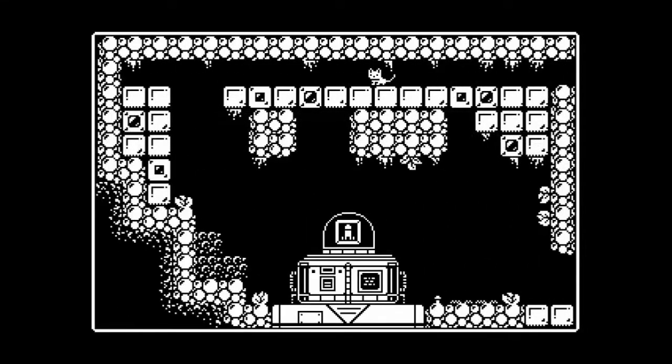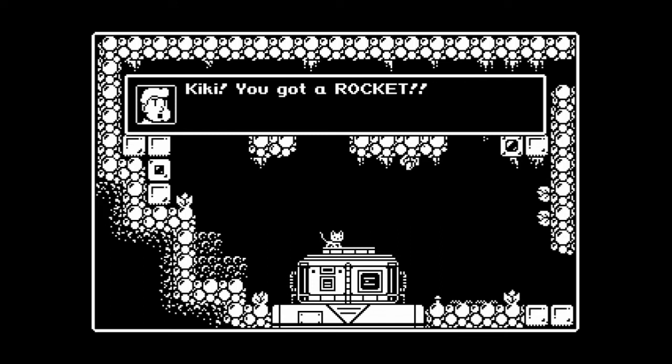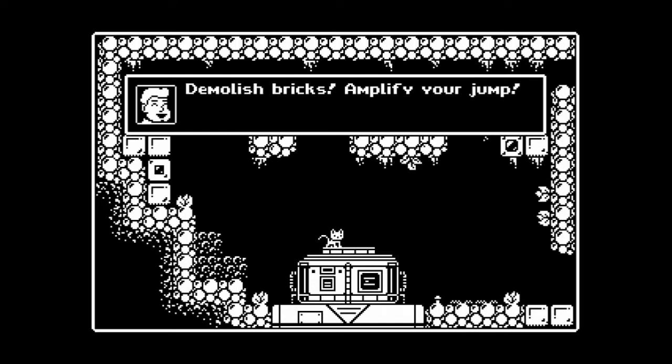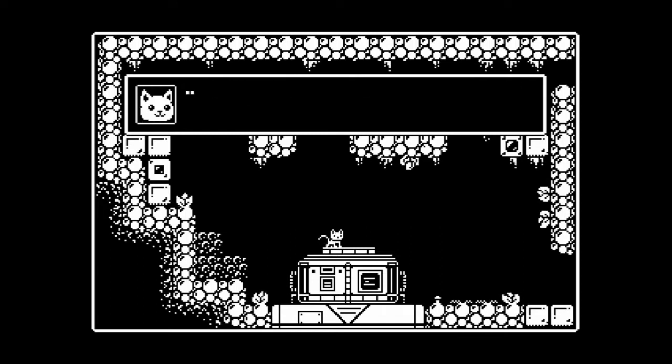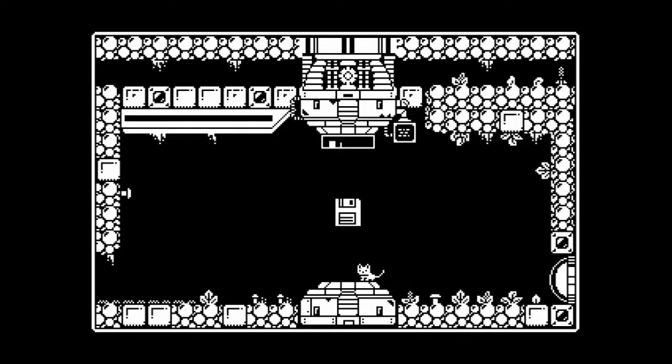Alright, there's someone back there. Is that an upgrade? Kiki got a rocket module. Kiki, you got a rocket. Press C to use it. Demolish blocks. Amplify your jump. Rocket jump? Oh, fuck me. I hate rocket jumping so goddamn much.